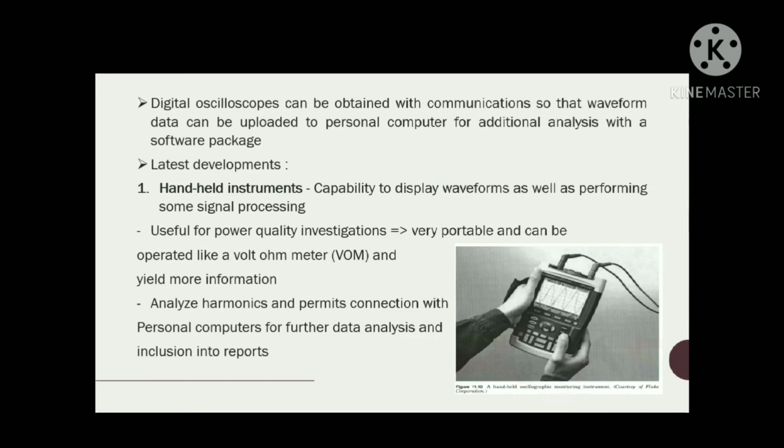The latest development in oscilloscopes are handheld instruments with the capability to display the waveform as well as perform some signal processing. These are quite useful for power quality investigations because they are very portable and can be operated like a volt-ohm-milliammeter (VOM), but yield much more information. These are ideal for initial plant surveys.